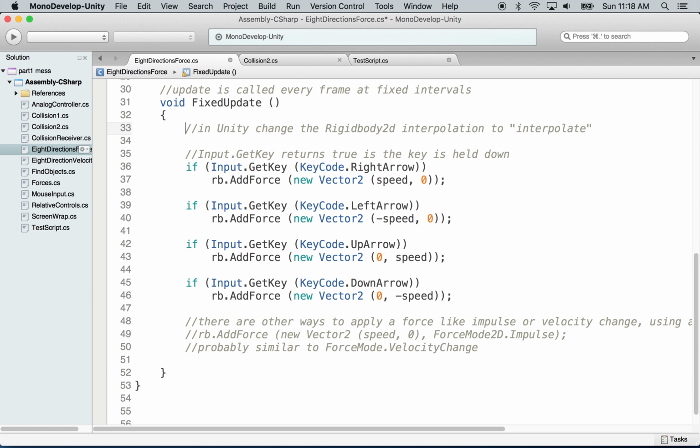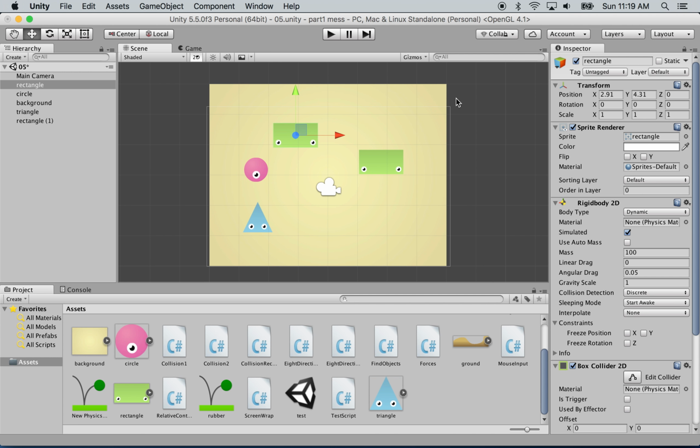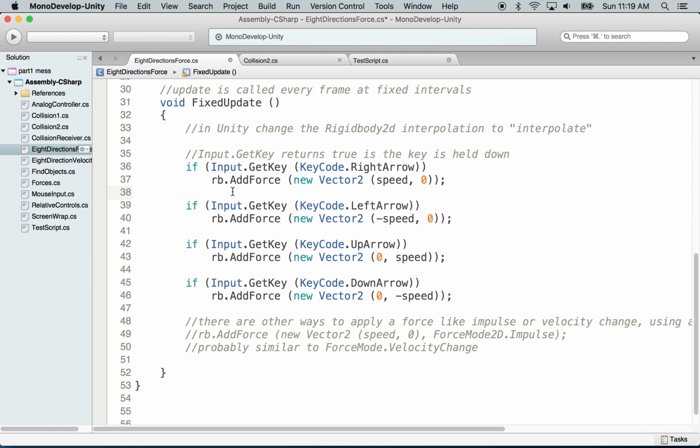Even for things that are relatively physics based, like a platformer game, you might realize that adding forces is not what works for you, and you might even have to program your own physics simulation, your own jump, programmatically, without attempting to add forces, because forces are kind of complicated. You might not need a physically accurate simulation of forces and bodies and frictions if you have a fantasy situation like Super Mario. Mario doesn't move according to the laws of physics. They are rules that are somewhat inspired by the laws of physics. So you might even want to bypass all the rigid body stuff and move things by changing their coordinates. It's much more challenging, but it might be necessary or worth it.